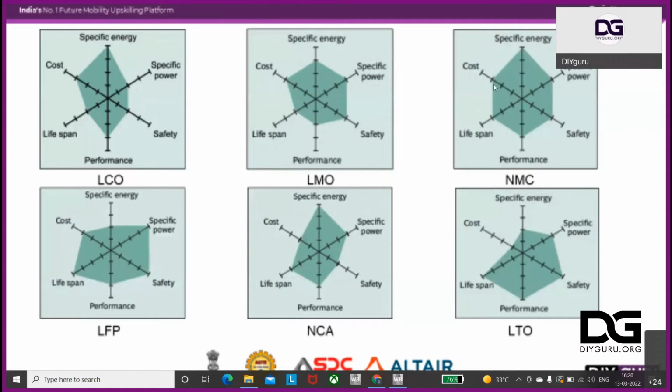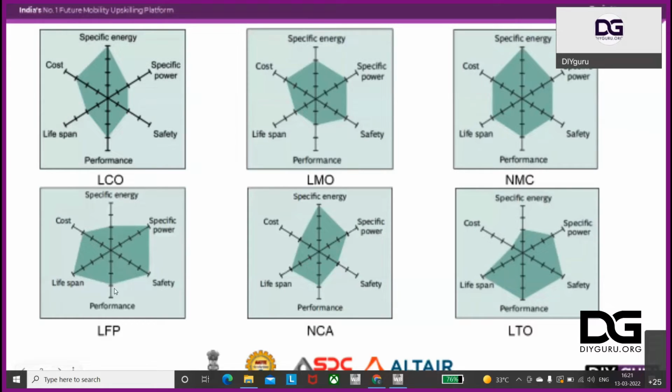Similarly, what we usually go with is NMC, nickel manganese cobalt. In this, specific energy is good, specific power is also good, safety is also good, performance is adequate, lifespan is also good, and the cost is moderate. That's why this cell is highly used, such as the 18650 cells; we use such cells.